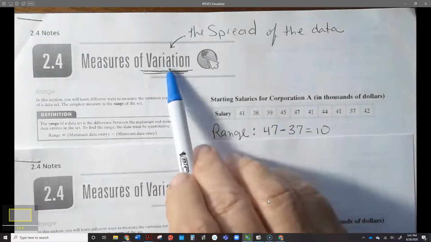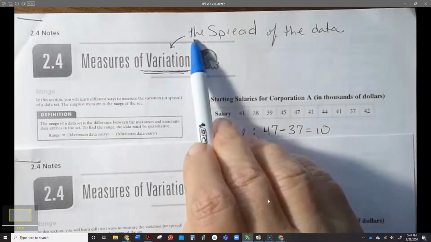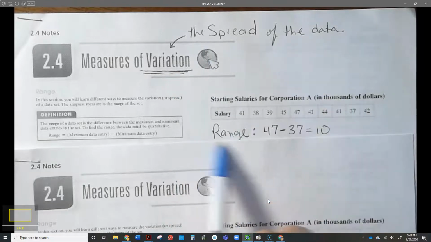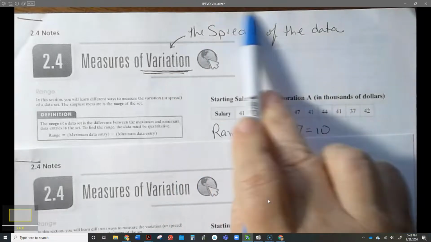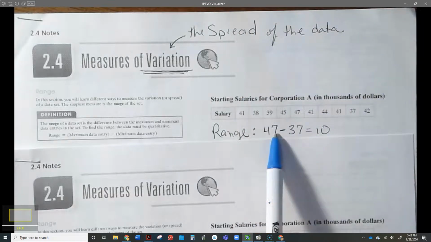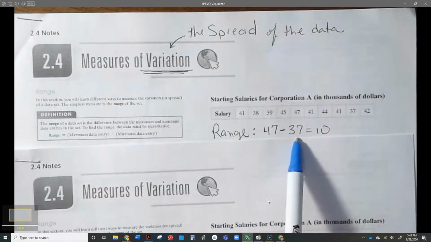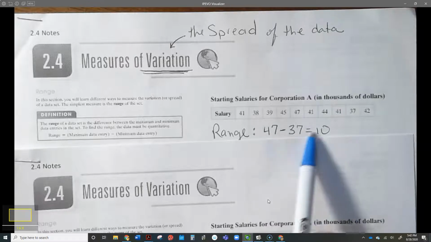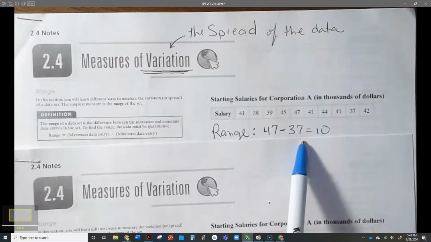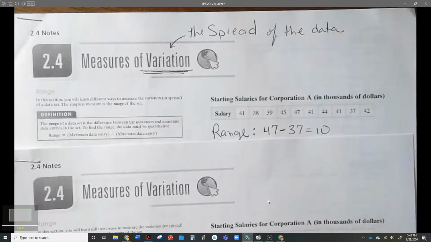So remember, variation, another way to explain that is talking about the spread of the data. And doesn't the range fit this, talking about the spread? How far apart are these numbers? What kind of numbers are we going to be running into? Well, there's a spread of 10 here. So those are reasonably pretty close together, I guess. If we're talking about age, 10 years is a pretty close age range. I have friends that are definitely 10 years older and 10 years younger. So in terms of age, 10 years is not that big of a spread in either direction.